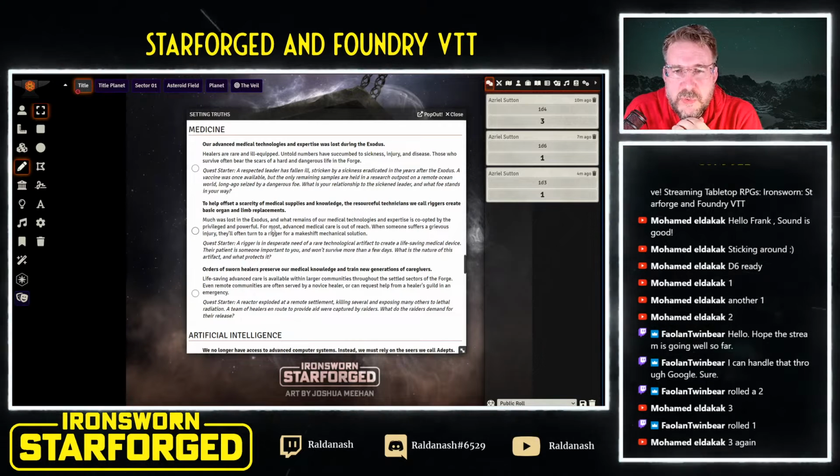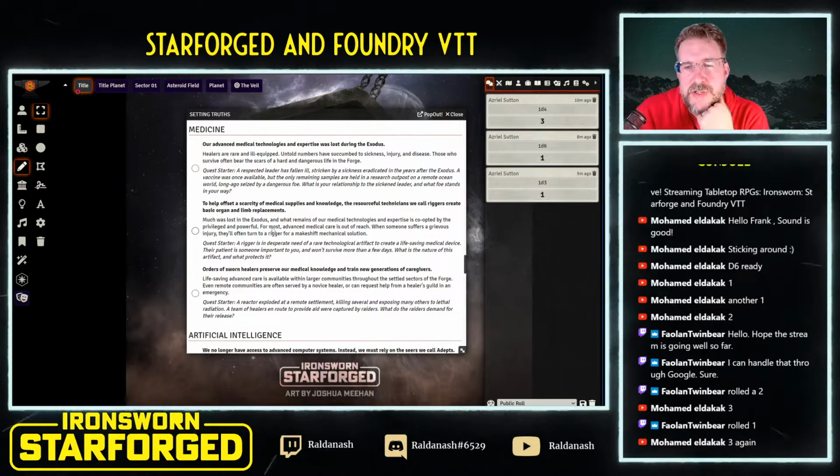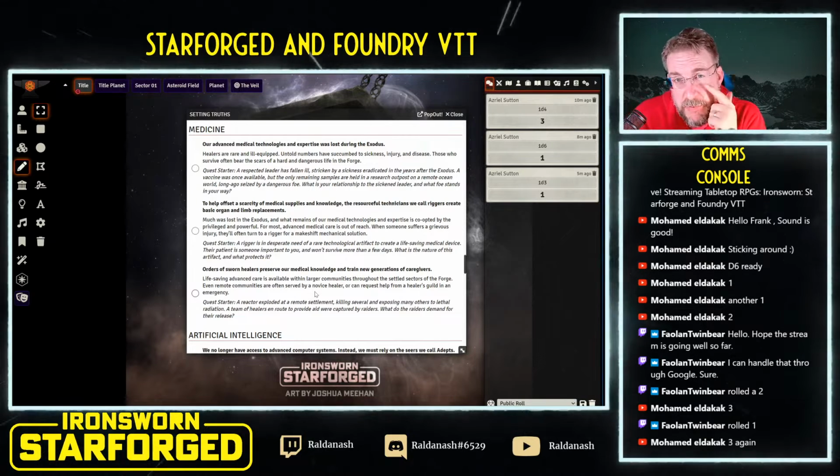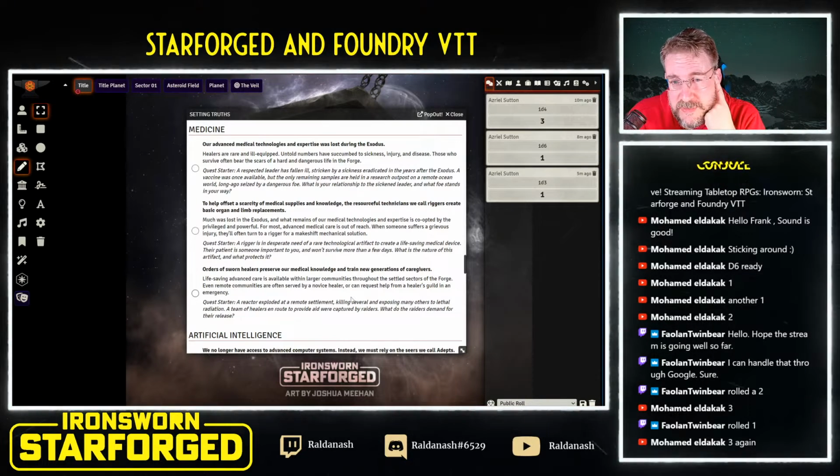So, orders of sworn healers preserve our medical knowledge. So essentially, it's almost like a religion. Life-saving advanced care is available within larger communities. Okay, but we would have to say probably it's non-technology based. But we have mystic powers, and they are the same thing, right? So that works.